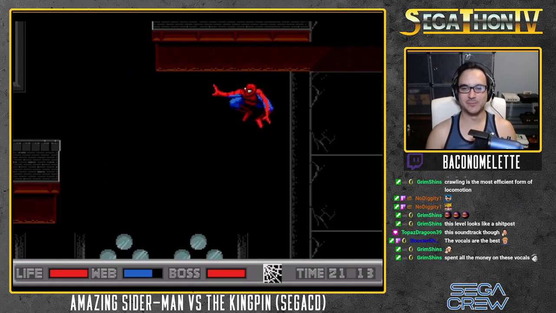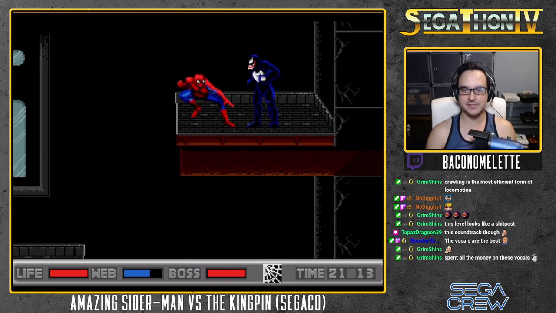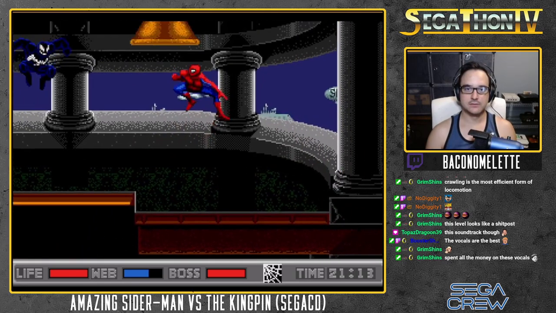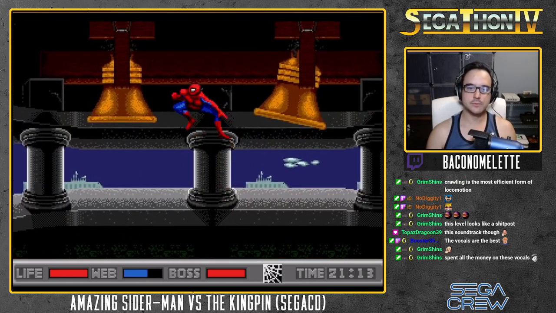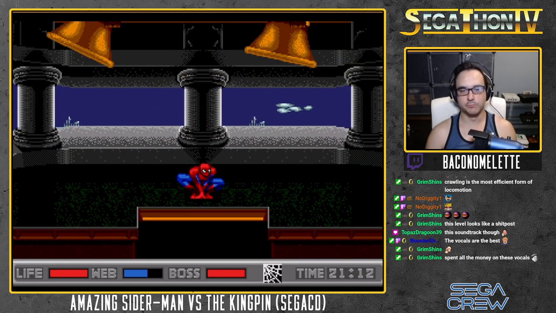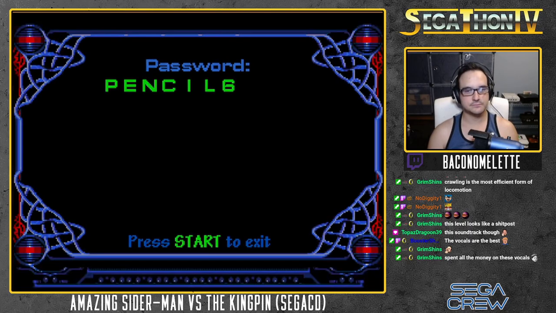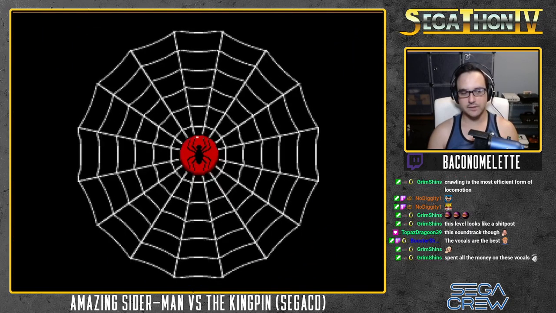Man, there's a trick to Venom, just like Sandman. There's a trick. Oh my gosh! You just gotta ring both those bells at the same time. The old symbiote suit doesn't like that noise. And then we're off to the last level already.